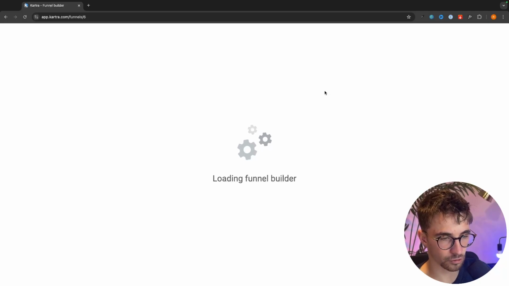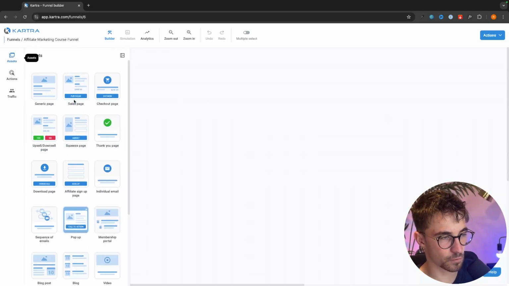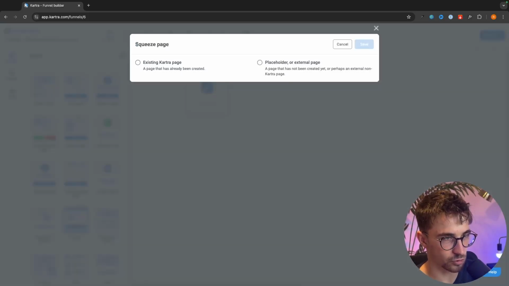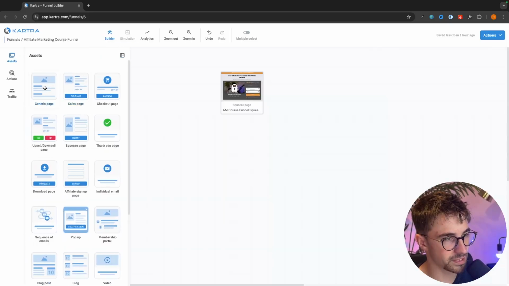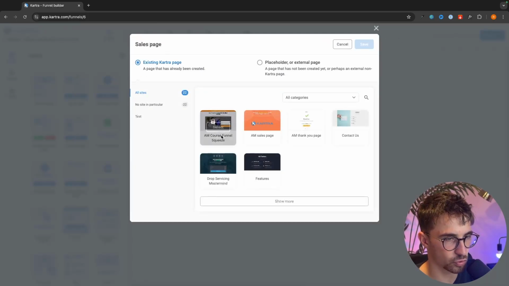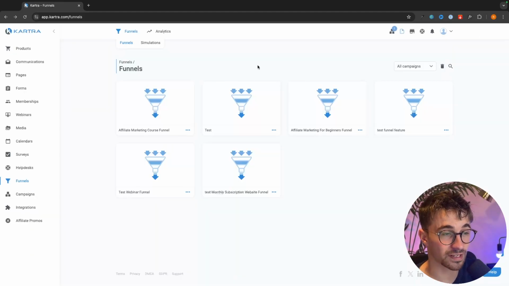And it's now going to load in the funnel builder. So at this point, all we now need to do to build a basic funnel is grab the squeeze page that we created. So we can drop this in and then we can choose the squeeze page. So an existing Kartra page. We can then come in here and add another page. This is not really vital though. You do not really need to do this, but we can go through and link this up just so you can see a visual representation of how your funnel looks. So just like that, that is how you can create funnels on Kartra.